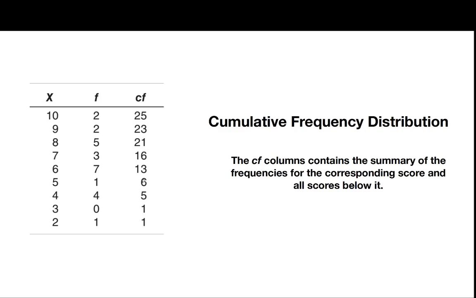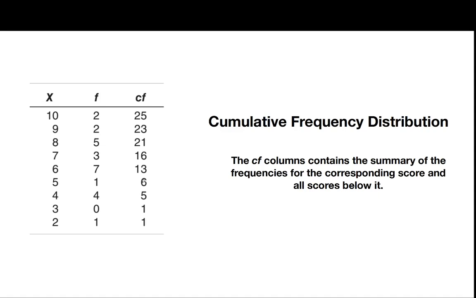So for another example, if a student had gotten a score of 10 and the student wants to know how many students have a lower score than he or she has, then we would know that we need to look into the raw score 9 and its equivalent cumulative frequency.